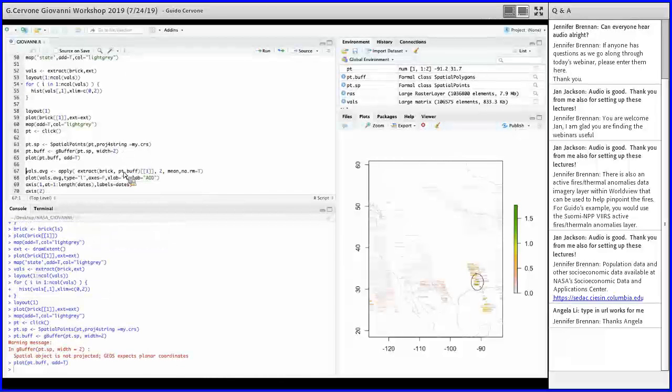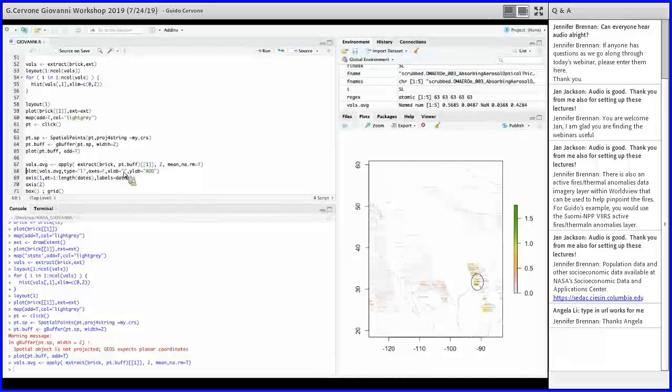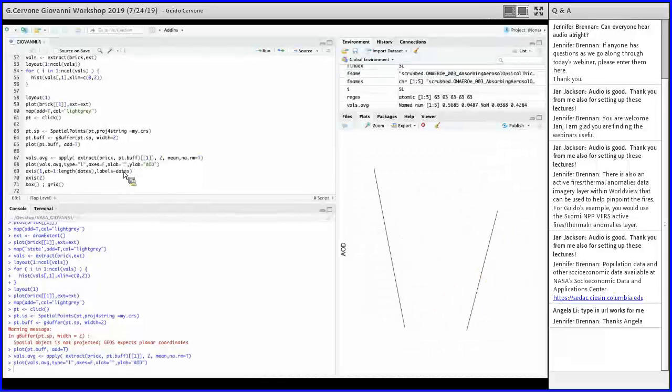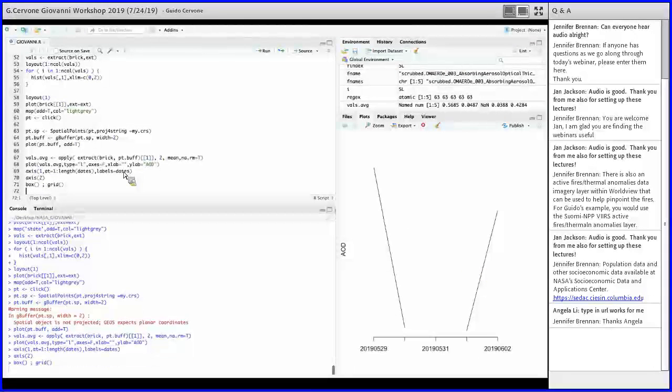What you see on the screen with the circle, that is the buffer. Then we extract the values for this particular point, and then we plot it. So in this, there are still some missing values, but of course, each point that we pick is a little different. And the students can start seeing the evolution over time for different regions and different points. So this is a typical exercise.